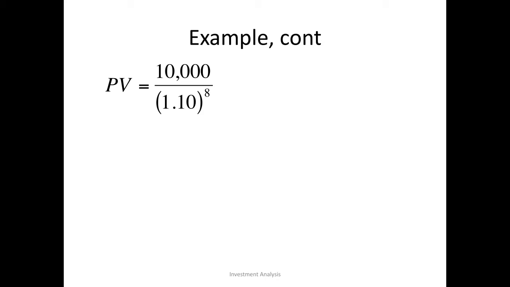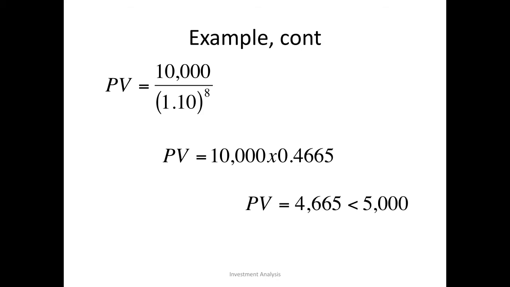Now, if I calculate the value of the compound factor, you can also express it multiplicatively, and that's what I've done here. So 1 over 1.1 raised to the power 8 is simply 0.4665. And so I'm multiplying $10,000 by 0.4665 to determine the present value. And what this tells me is that the present value of that $10,000 in tree revenue 8 years from now is worth $4,665 today.